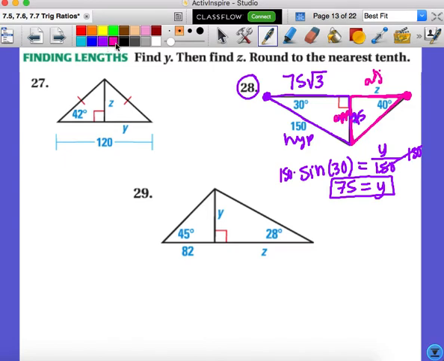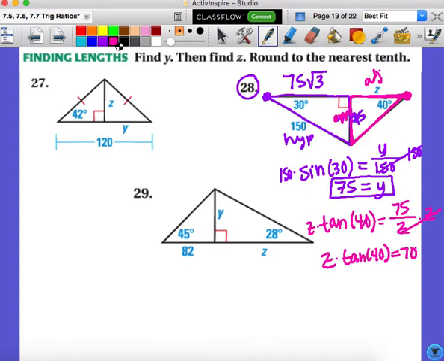So now looking from 40 as our viewing eye, we have opposite and adjacent, which is the tangent ratio that talks about those two sides. So tangent of 40 should equal the opposite over the adjacent. Get your variable out of the denominator by multiplying. And since, I'm sorry guys, I have a typo there. I'm going to fix that. That should be 75. Since z is being multiplied by something, we're going to divide.